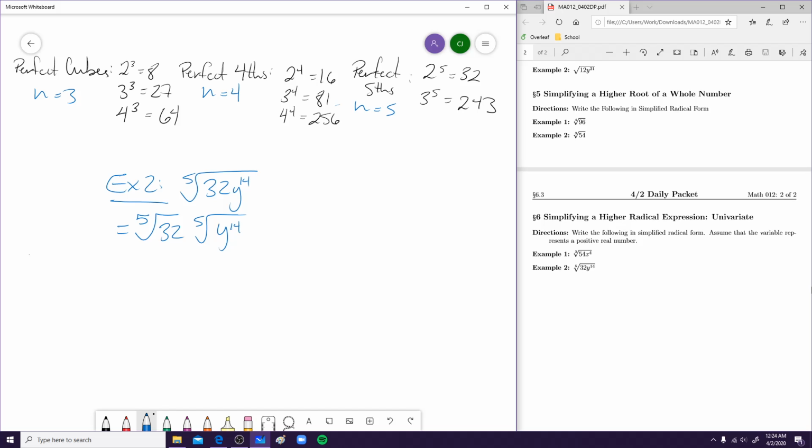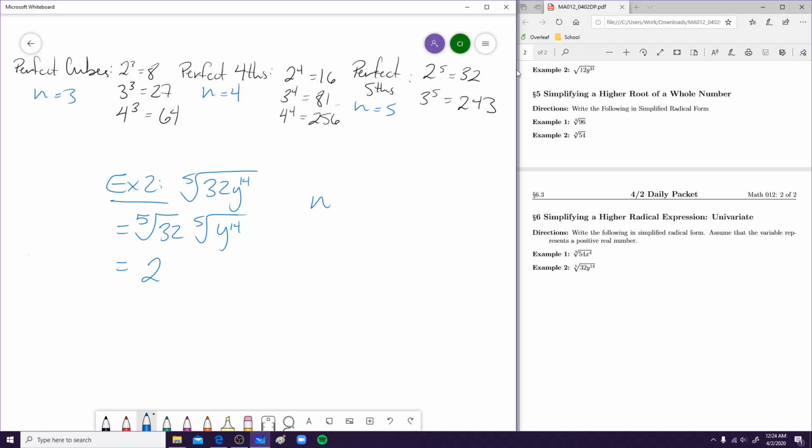Right? So now let's figure out what's the 5th root of 32. So I'm going to go where n is 5, and I'm going to find the first number that is equal to or less than 32. And then, lucky for us, the best case scenario, 32 is equal to 32, so we don't have to split anything. We already know that the 5th root of 32 is 2, because 2 to the 5th power is equal to 32. So now let's look at the second part, so the 5th root of y to the 14th.